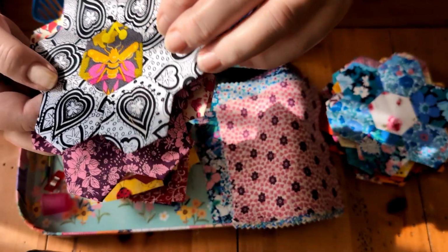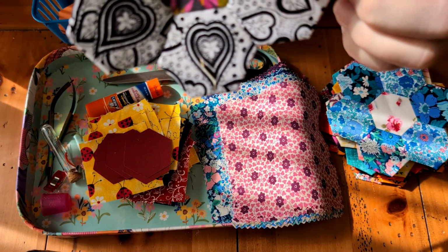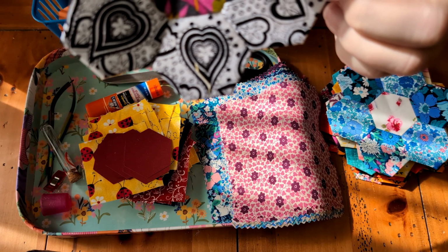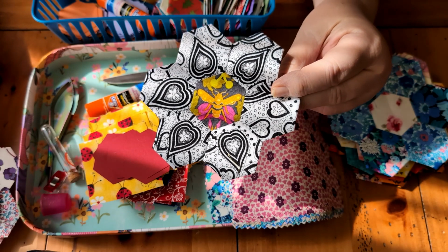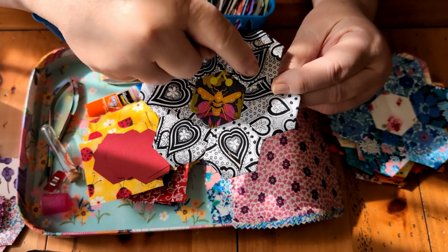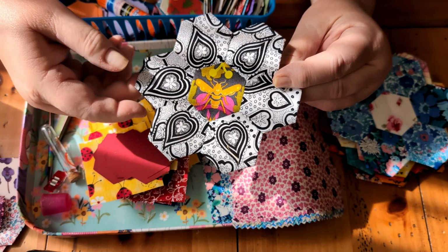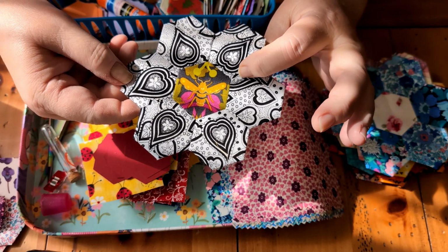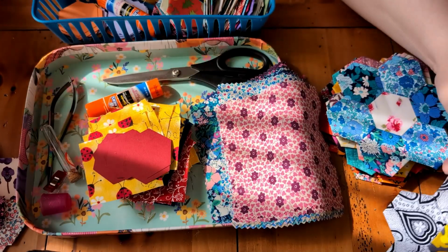This is my most recent experiment because I wanted to see what black and white with a splash of color would look like. And I do like the gray background on this bee with the florals. Unfortunately, I ran out of perfectly fussy cut hearts on this one, but I like it.